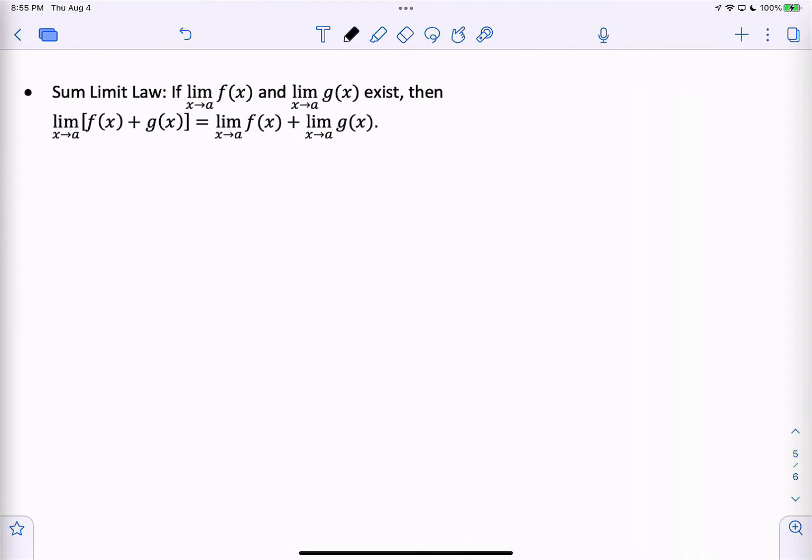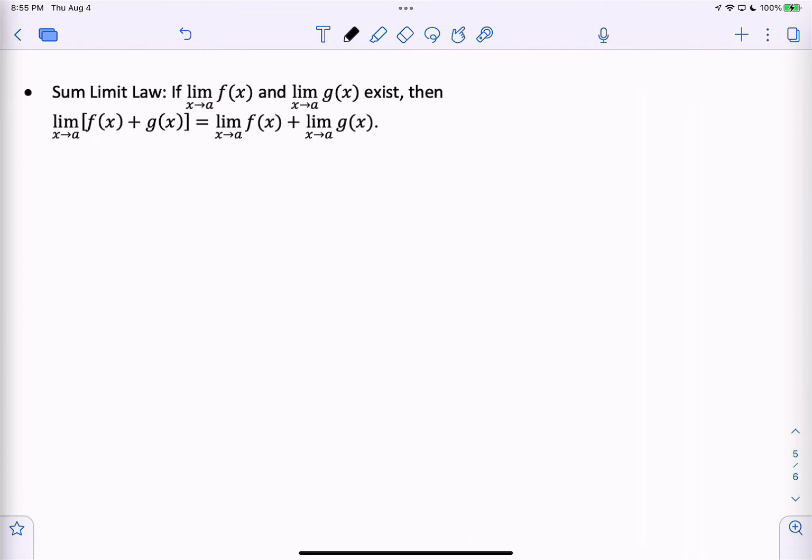Now that we've seen the definition of a limit, we're going to use it to prove the sum limit law, which, as a reminder, says that if f and g are two functions that both have a limit as x approaches a, then the limit as x approaches a of f plus g is equal to the sum of the individual limits. Since we're going to use the definition of a limit, you may want to refresh it, but we'll see it as this unfolds. Not exactly, but we're going to be using it.